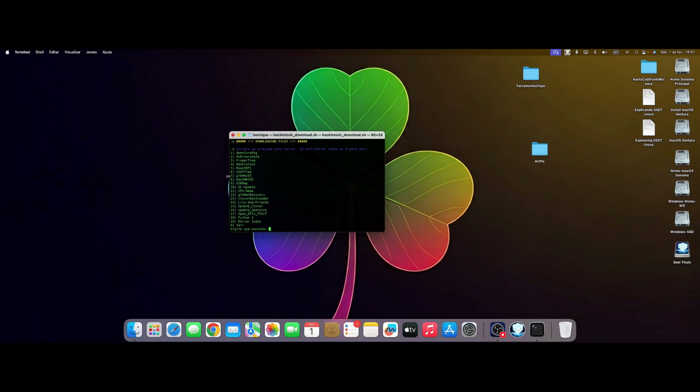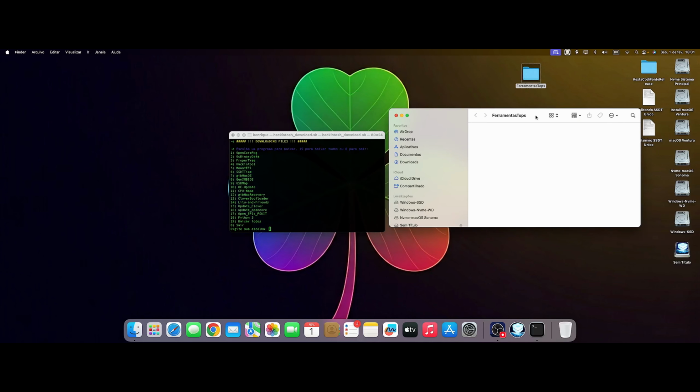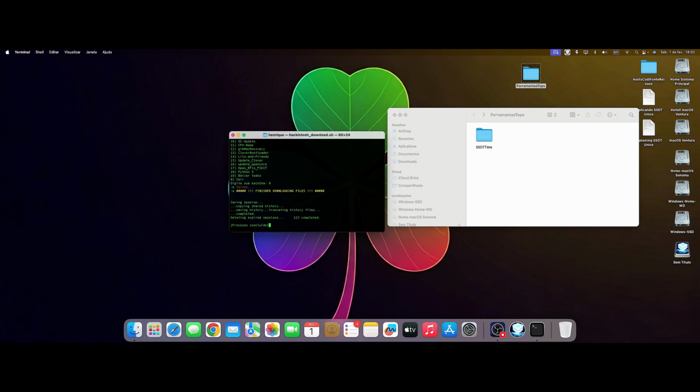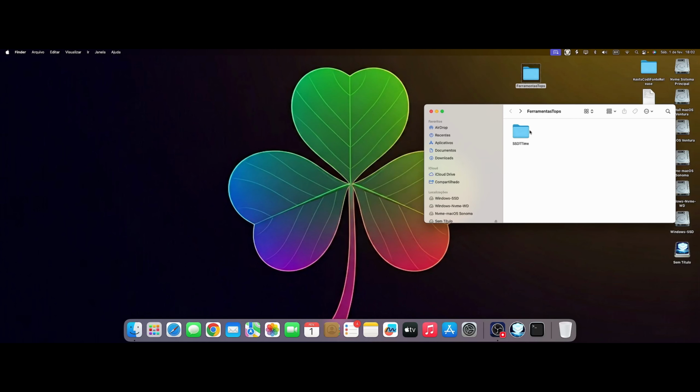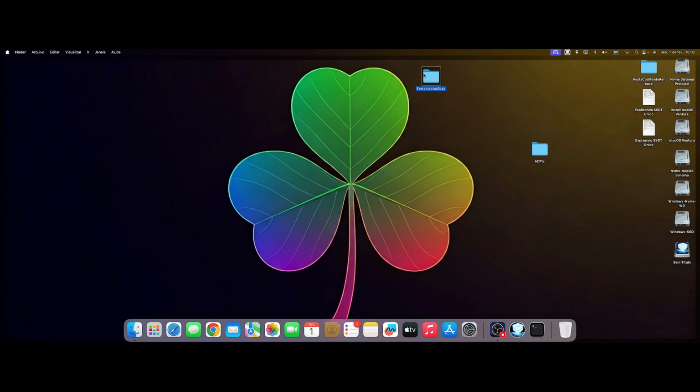So option 6 is SSDT-Time, which is what I need. The folder formalizes empty after you choose an option here. I'll leave the link to this tool in the video description, okay? Including everything I'm going to use here in this video, I'll leave it in the description for you. So it's option number 6, SSDT time. It has already downloaded it here for us. That's what we need. I just hit 0 to get out of here. If I need any other tool, I'm done with it.